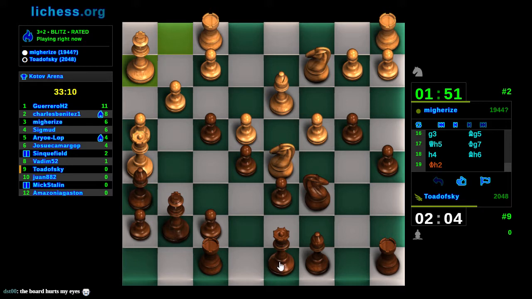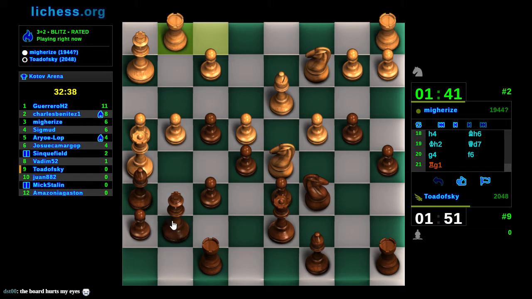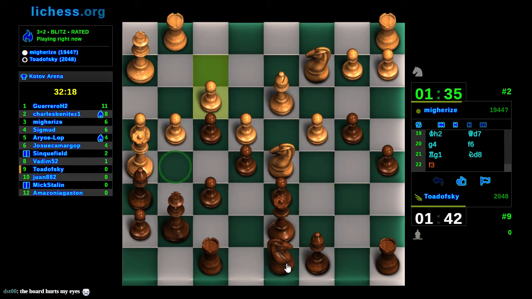Okay, now if I do queen d7, I'm threatening mate, basically. So he'd better have something planned. Oh, I can't take on g4. Okay, fine. This is gonna get ugly. If you didn't think it was ugly already, this is gonna get ugly. All right, so I'm gonna keep trying to control this g5 square. And I am just gonna get the most savage beatdown ever. But you can't fault me for trying.